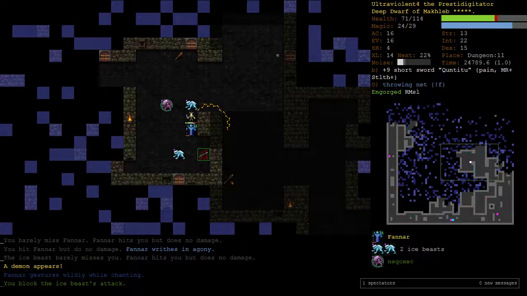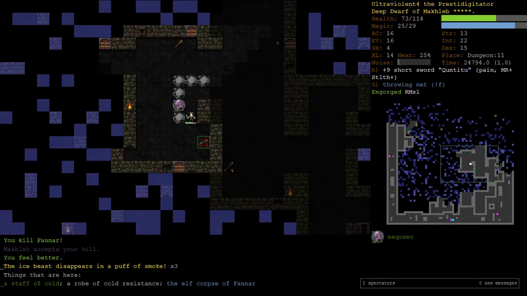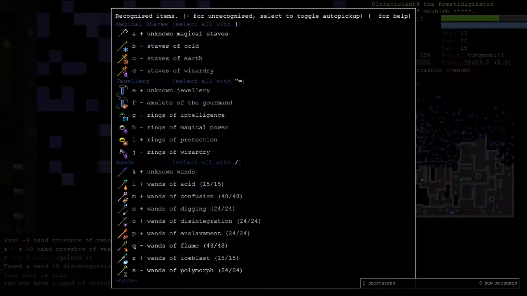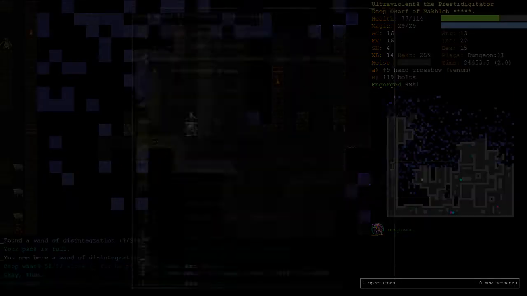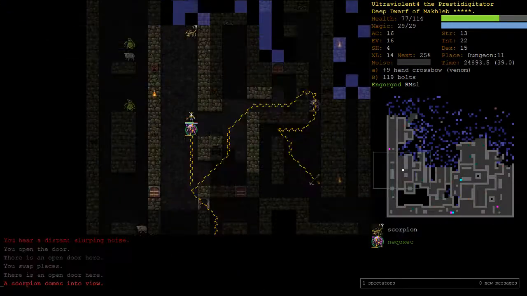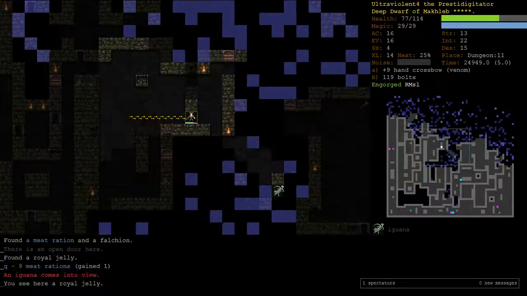Ow. I think I want a demon. This is hurting. We have no RC, so we're taking a lot of damage from him. Staff of Cold. I don't think we need a Staff of Cold. I can't see us relying heavily on cold spells. Definitely we don't want more wands of disintegration. Turn those off in auto pickup. I can probably drop flame as well. So let's see. We don't need another digging. We don't need another confusion. More acid's always good. Don't really need enslavement again, or ice blast, or scattershot. Oh yeah, scattershot. That would have been really good against the hydras. Okay, I should remember that.